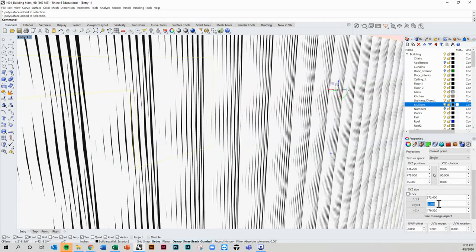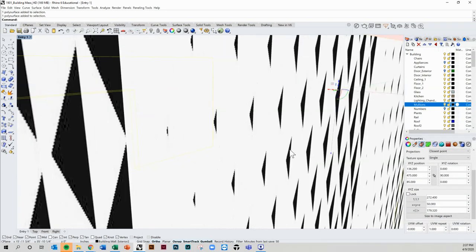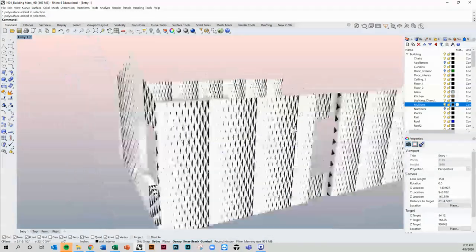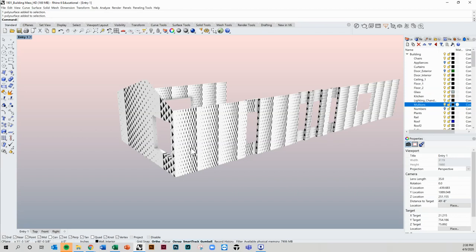So if you're looking for that effect, that's the way to do it. I'm basically just squishing the panel from instead of going all the way from here to the end, I'm making it from here to here, and then it repeats. So this will tile the material along your surface.